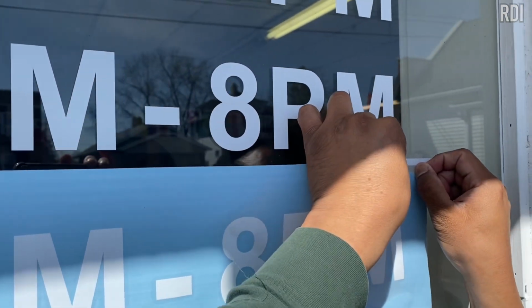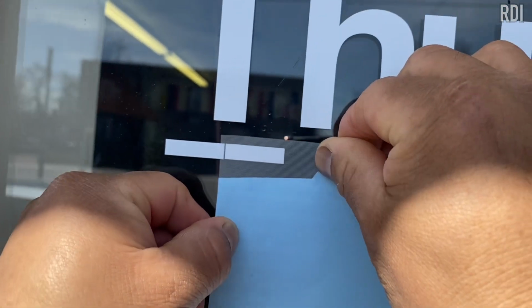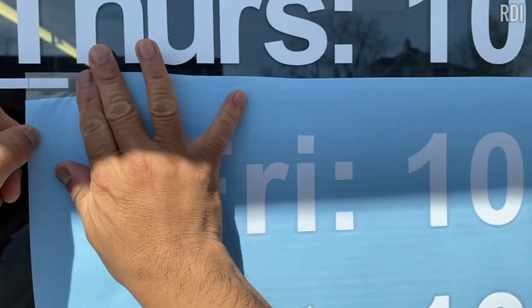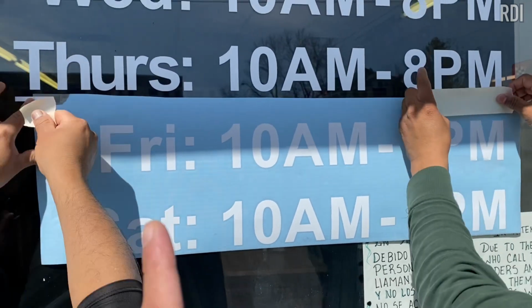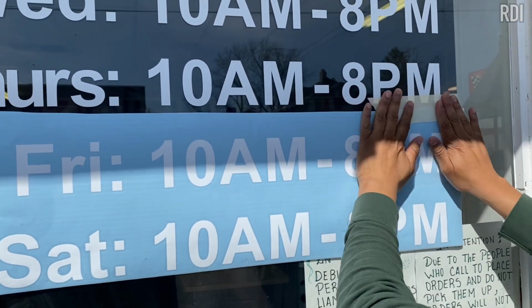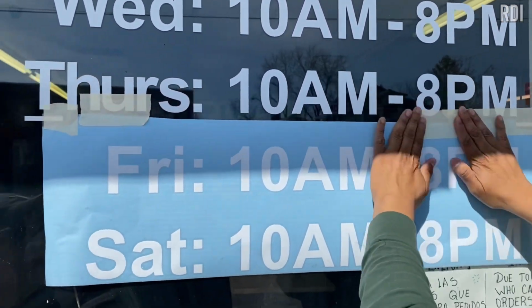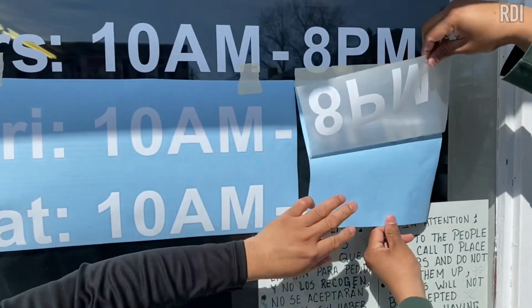Saul is gonna do one side first, and then Nacho is gonna do his side. Make sure it is as perfect as you can. And there you go. Now we can put some tape and start applying. I believe we're gonna do it in sections. Yeah, I think that's the best way to go about it. I'm just gonna use tapes and cut it from here, and probably 3 different sections. And yeah, there you go.